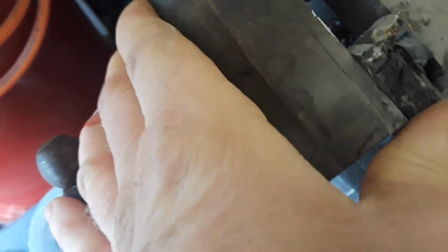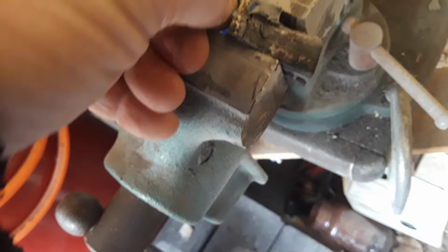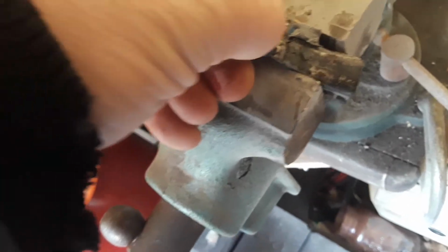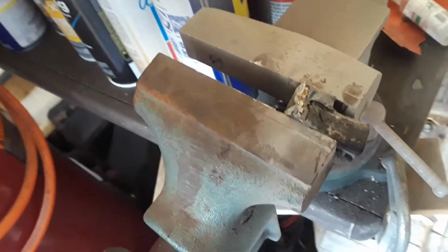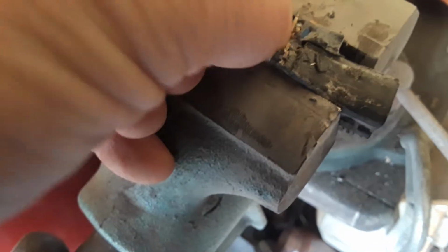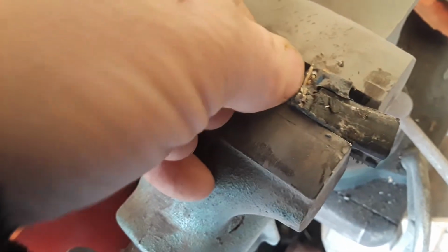Well, I was hoping it would be a little bit more interesting than it is, but it's just not. I think it's basically a little circuit board, completely encapsulated in whatever this material is. There's definitely no way to repair this when it goes bad, because look at what you had to go through to get it off. Unless maybe you were to melt all of this and get to it. But I don't know. For those who are interested in how things tick, like I am, I wanted to know what it is that goes bad in here. And I'm just not really seeing it, but it's definitely a little circuit board.